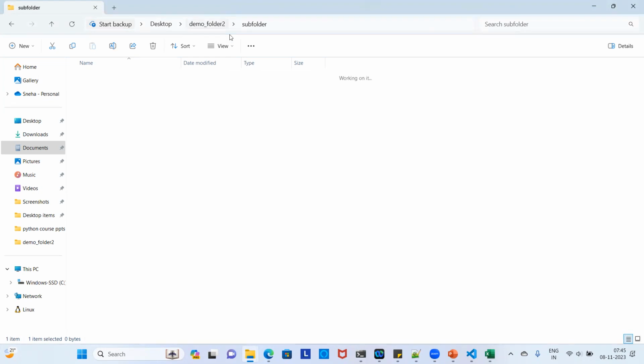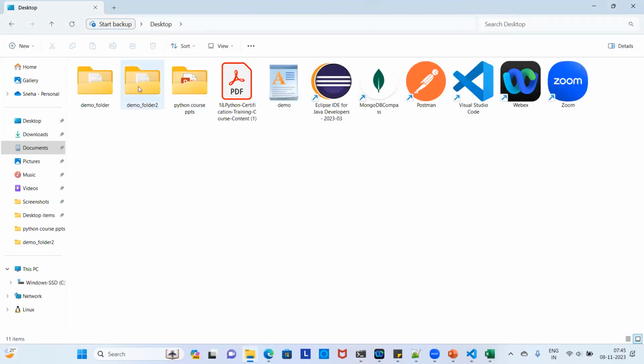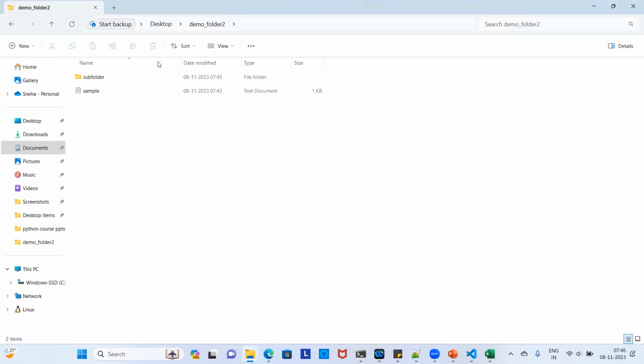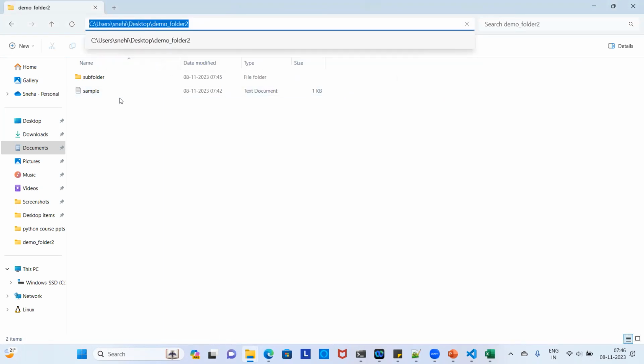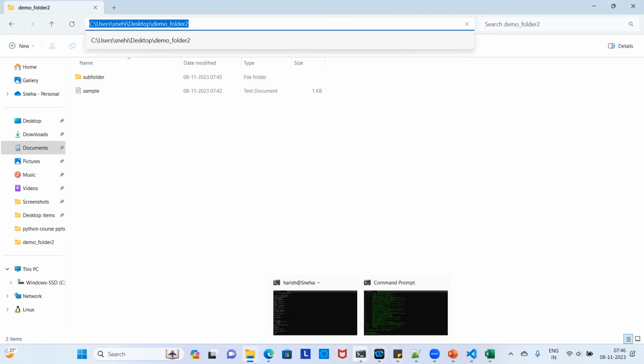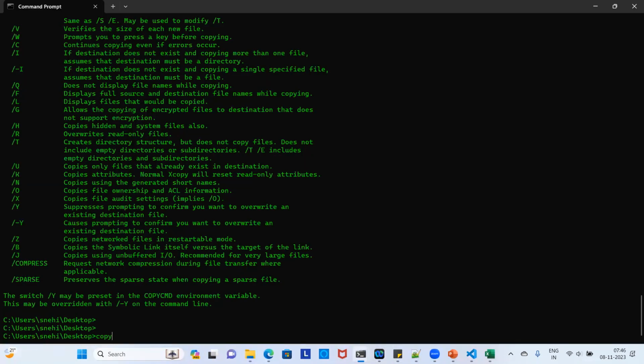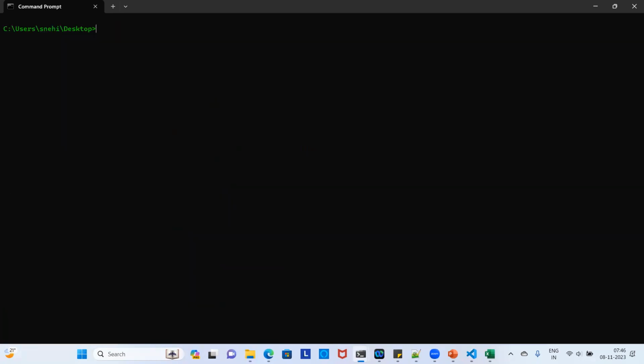So what I want to do, I want to copy the entire thing along with sample. I want to copy the subfolder along with its contents. Okay, so this will be my source location. Where is my terminal? So CLS first. Then copy. Is it visible?